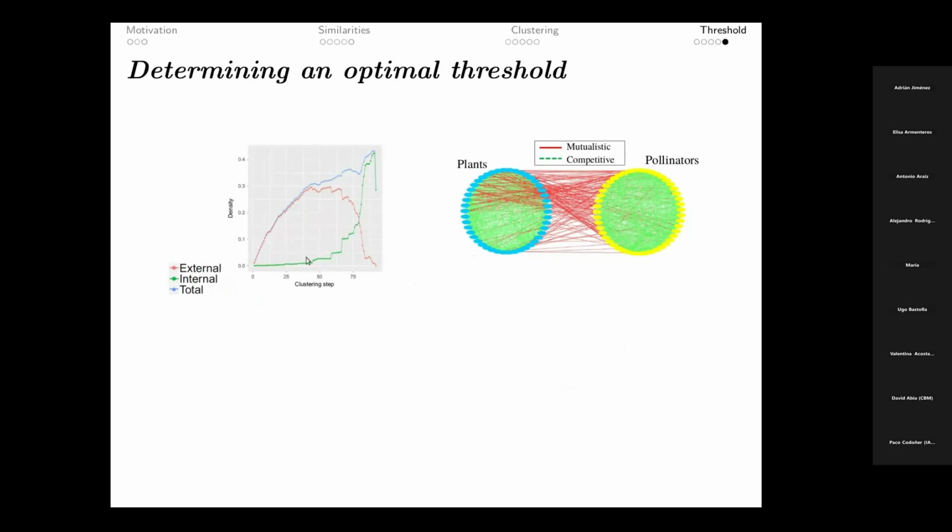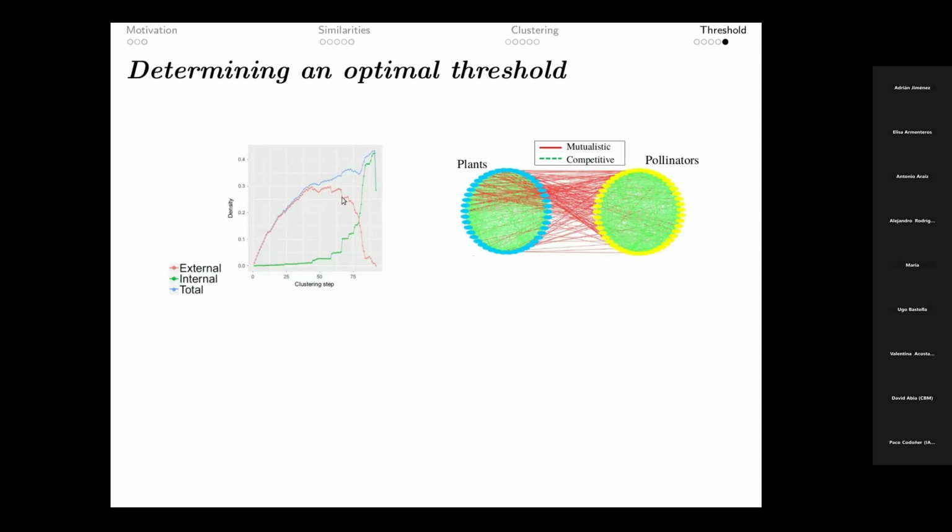So if I run the algorithm with this network, what I will find is that the internal partition density grows very fast and actually peaks exactly when I have these 2 groups separated, right? It makes complete sense, because I want to separate plants and pollinators. So if I just run an automatic pipeline and I don't care much about the results, well, I will have this, which is perhaps not very interesting, right? Because I'm just finding that I'm able to find plants and pollinators separated.